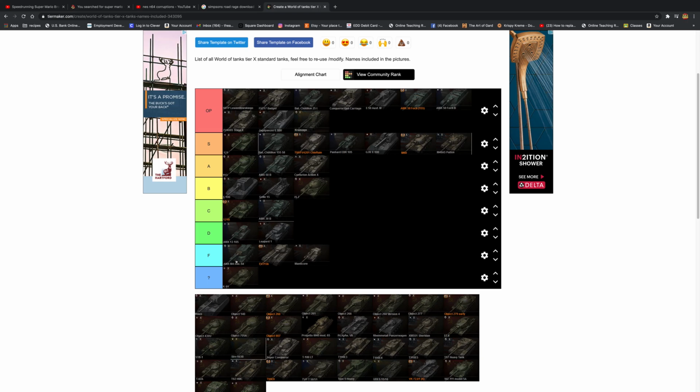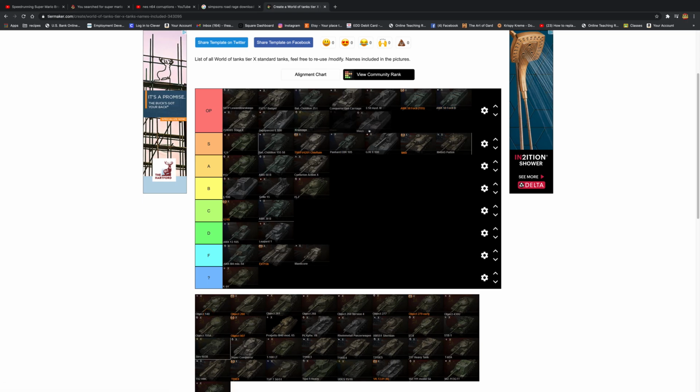People were like, oh my god, please make the next tier 10 light tank to be good. No, it was horrible. I don't know why they put it in the game. The Maz. This thing has the highest hit points.